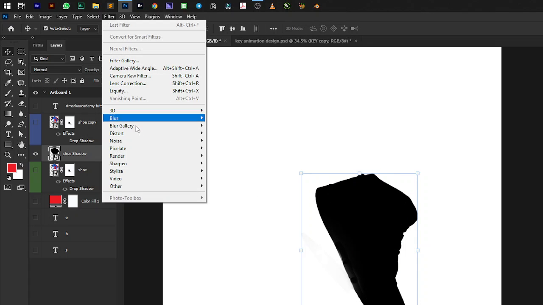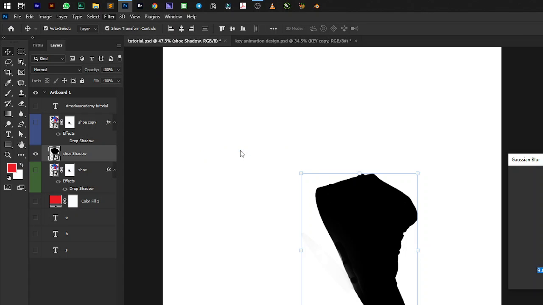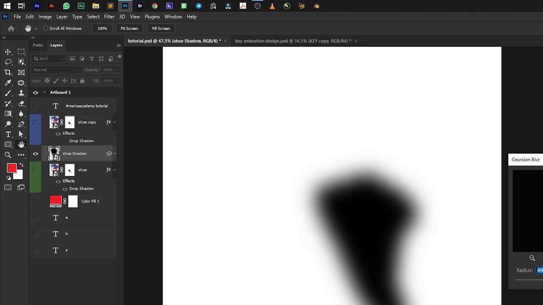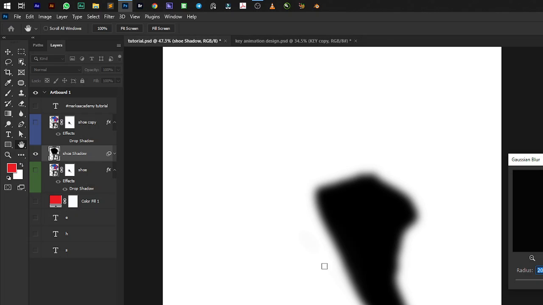So I'll just go back to blur, go to Gaussian blur. You see now that thing is not there. Let me increase and be sure. You see it's not there. Okay, so that's for you to know. Let me reduce it a bit and click OK. Now the thing about this effect we're applying is that it is not destructive. Let me explain that. We converted to a smart object. Any effect we apply on a smart object will remain around this layer, meaning you can come back and adjust it. Like what you see here is 20.8.